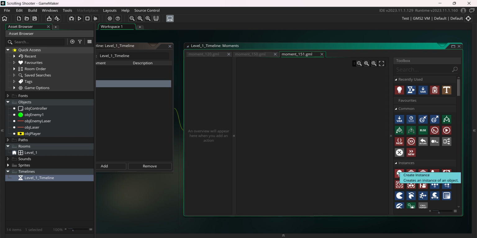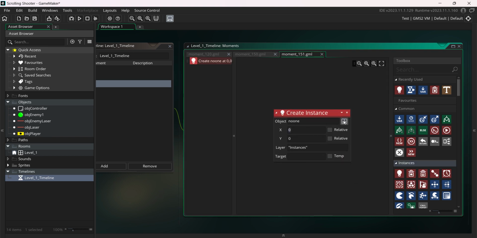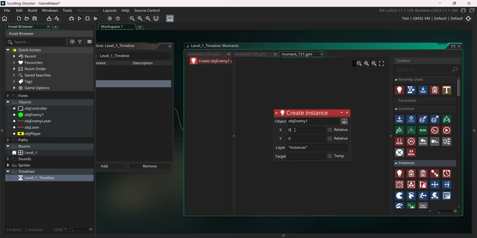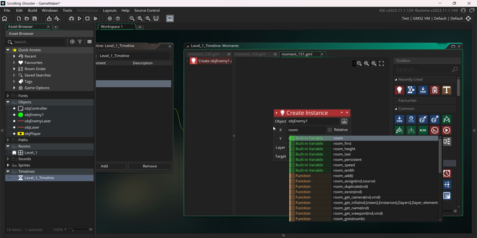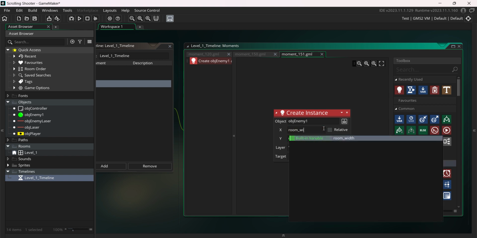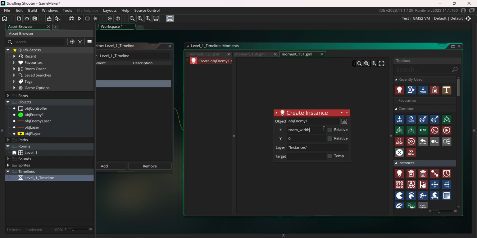So I'm going to bring out a create instance, and the object is going to be, again, the object enemy. The X is going to be room width, whoops, the wrong one, room width, and we're going to add 50 to this one. And my Y is going to be, let's make our Y here at 400.